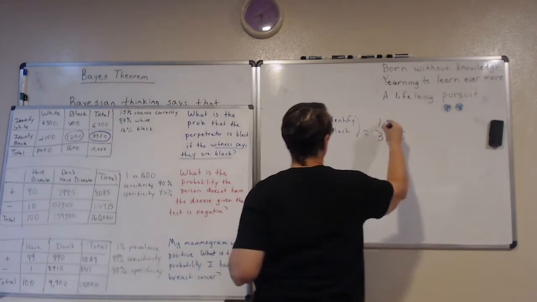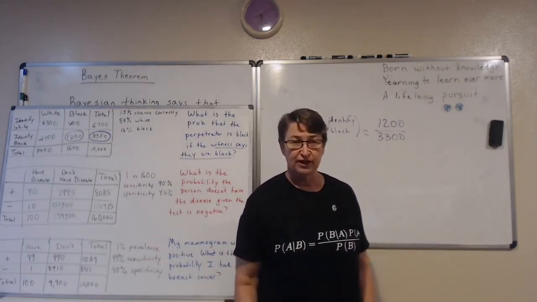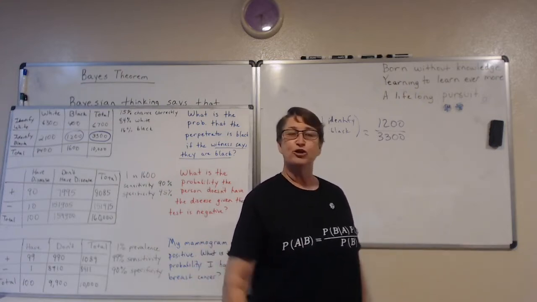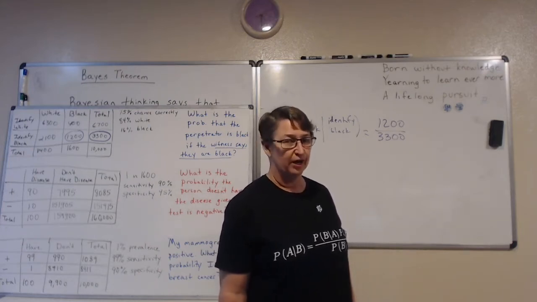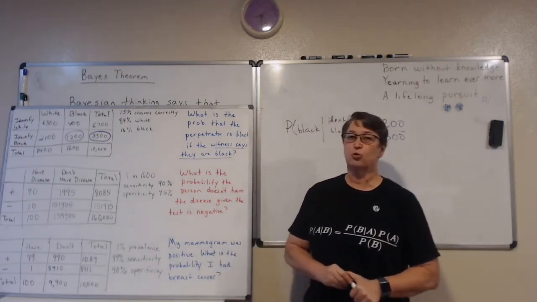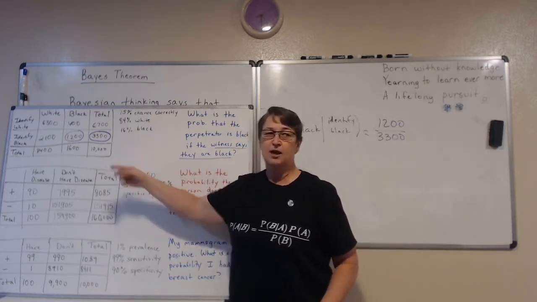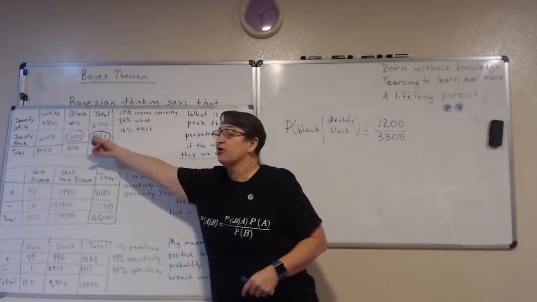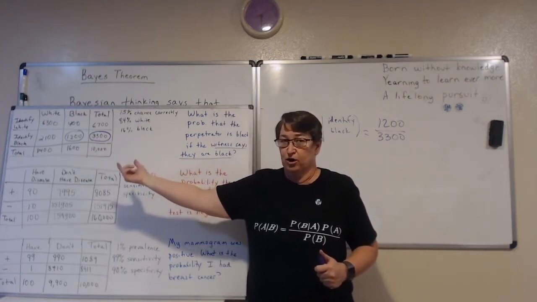numerator then is 1,200. So yesterday, y'all didn't show work as you turned stuff in. I turned it back and said, show work. So you got to show me what you put in the calculator. Pretend you didn't use a calculator. Show me what you would have done. Today it's a little trickier to show work, because what are you going to be doing? Well, you're going to be looking at those two-way tables that you made. But notice, I just showed work. This was my denominator and that was my numerator. I just circled on there where the numbers were coming from.